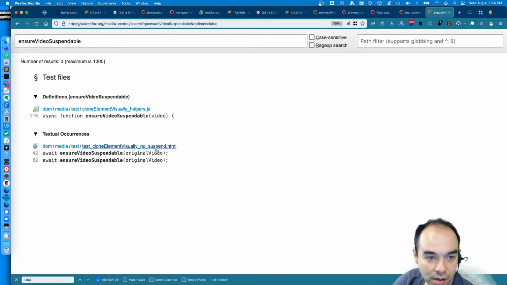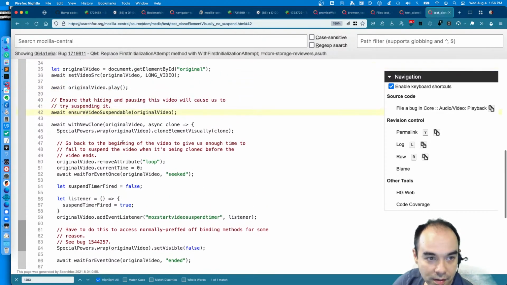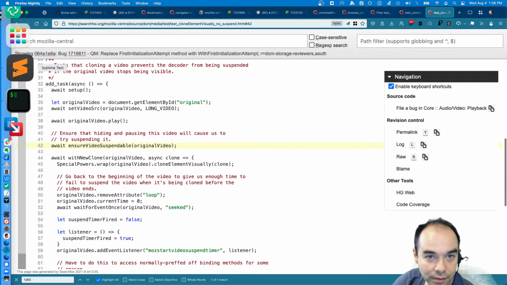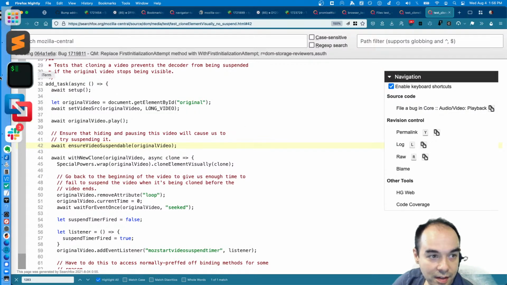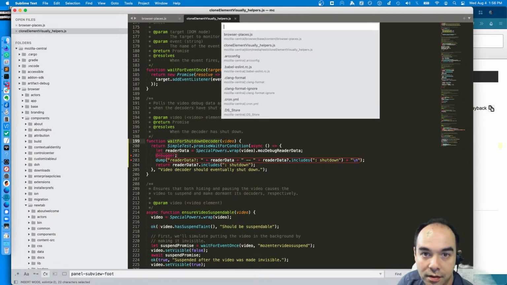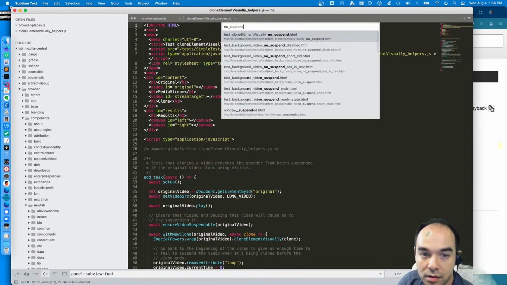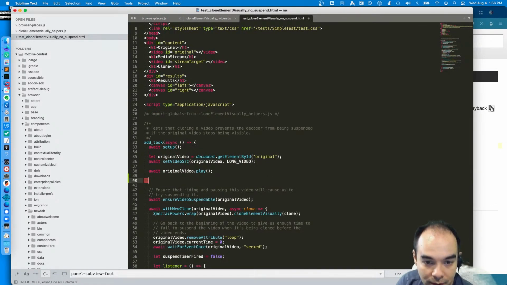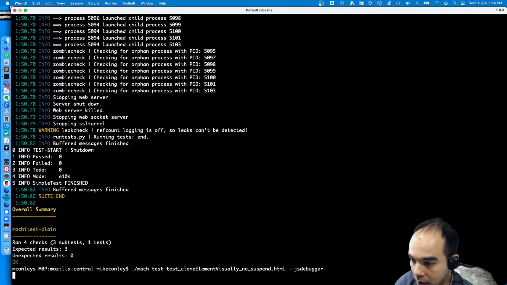Ensure video suspendable is called by no suspend. So what I'm going to do is set a breakpoint at the beginning of this test. No suspend. I'm going to put a breakpoint right here. And we're going to follow along.